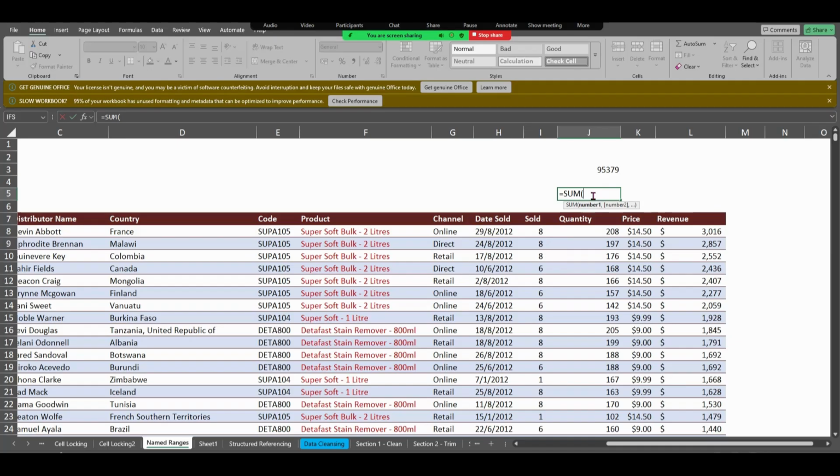But first of all, before you get to giving a range of cells a name, you need to make sure that your data set is in a table format. I think that's not necessary here, but in the next class, where I'll be talking about structured referencing, that's where you'll need to convert your data into a table format. So let's get right into the business of today.